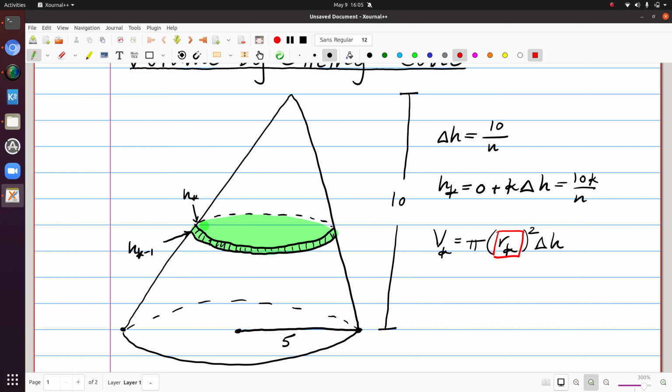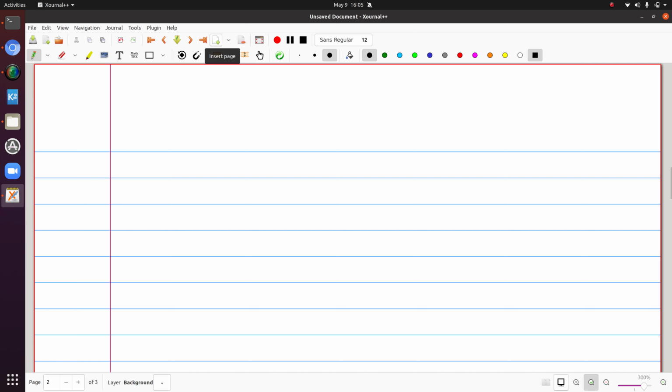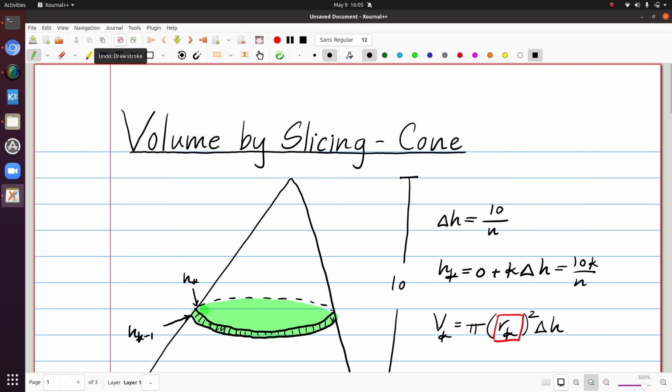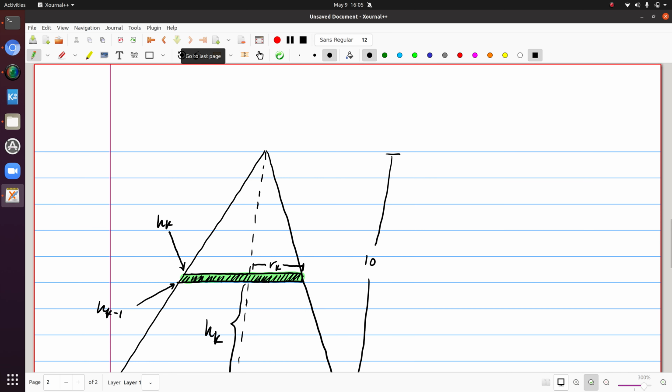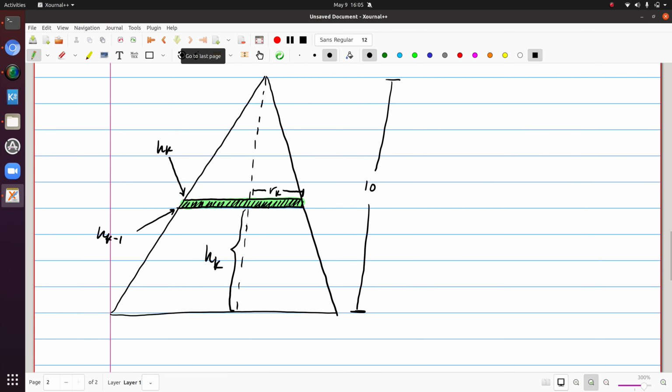So same strategy we saw before. What I want to do is look at this from the front and as a two-dimensional picture. So let me jump to that. Oops, that's not what I meant to do. There. So if I did that, that's what we would get. And again, I've highlighted here where on that two-dimensional picture our slices are.